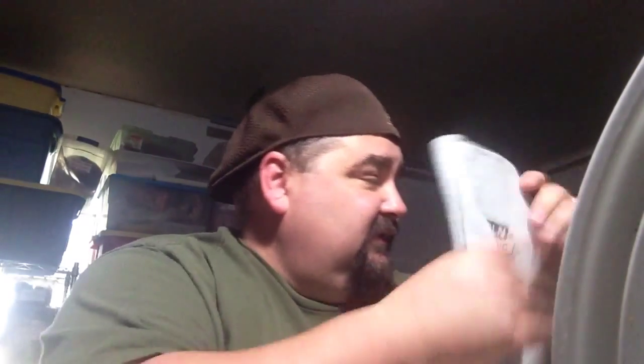I also learned the difference between a regular kitchen glove and a good pair of welding gloves — which are about $10 to $12 — much better. You need to break these in though, because they're tight at first like they should be, but you really need to break them in. If you're going to buy these, buy them days or weeks ahead of time and just put them on and use them, because they need to fit like a glove so you can articulate your fingers well. These help, but with these thick metal pieces, they will burn you — not a first degree burn, but you can feel the heat for sure.